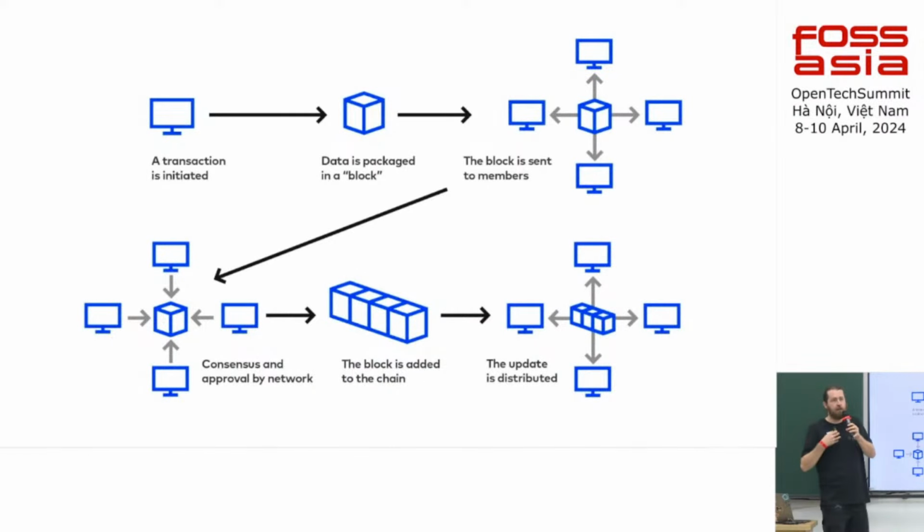Imagine I take my wallet out and I want to send my friend Austin here 10 ETH. I send him a transaction. That transaction gets packaged up into what's called a block. A block is just a blob of data that keeps track of everything that needs to happen in terms of state, all the signatures signed for the transactions, and that's sent to all of the members in the chain.